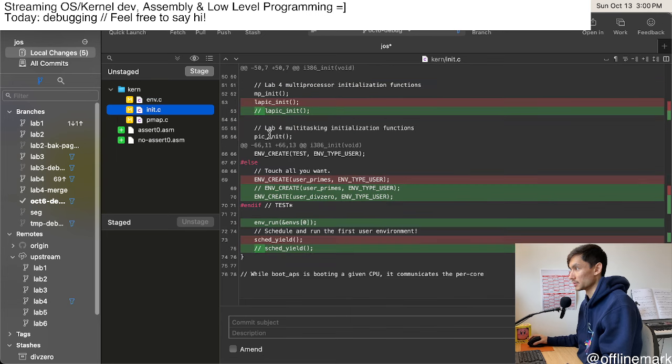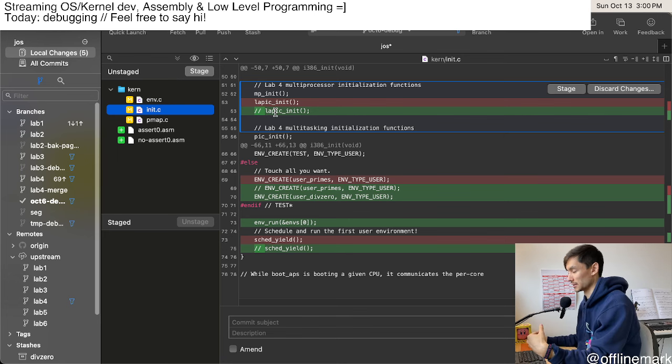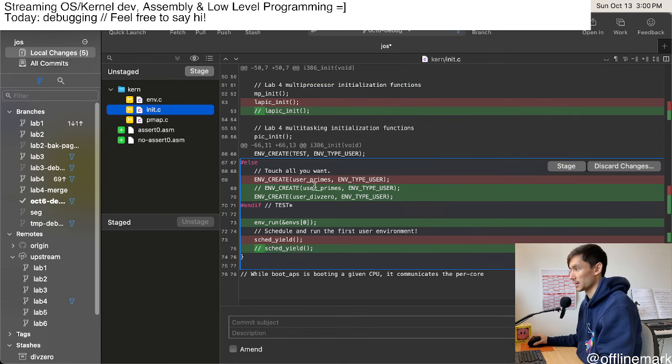What we're seeing is that I am commenting out some of this code. The commenting out makes QEMU not crash anymore. I may need to handle that later, but for the moment I'm just trying to figure out why. I'm debugging this secondary issue, so I'm temporarily making QEMU not crash so the code can keep going forward. I'm also simplifying things: rather than jumping into the scheduler, which is incomplete and I don't understand well yet, I'm directly triggering execution of the first user space process, which is this division by 0 program.